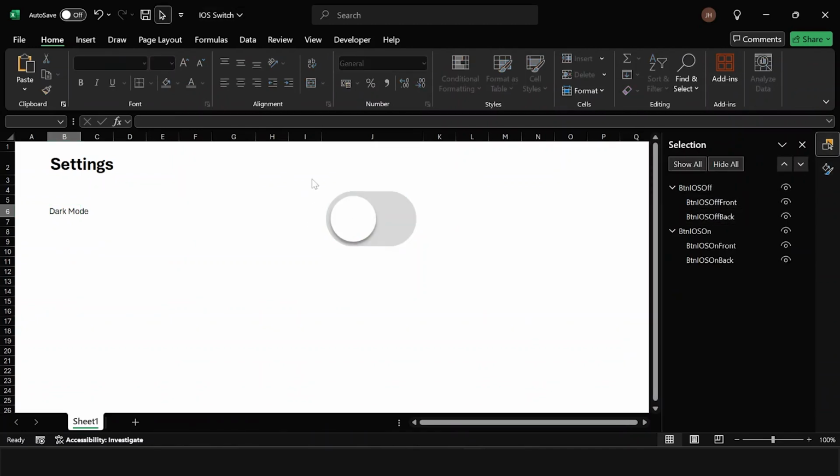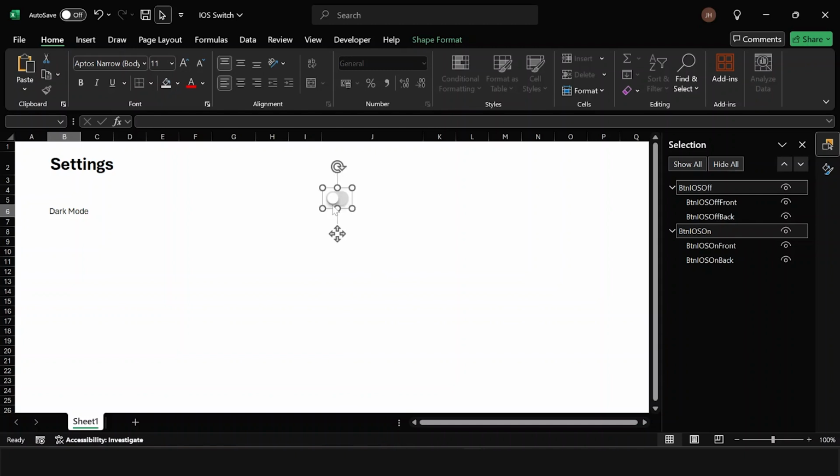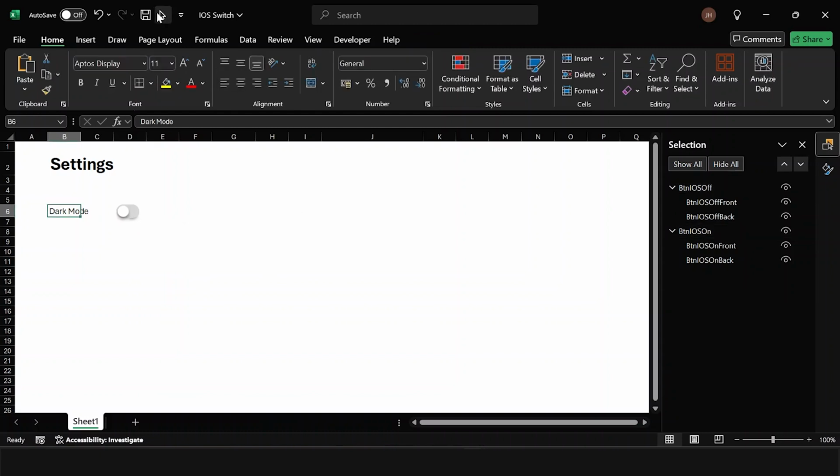And what we'll do is we'll resize this to something a little more reasonable. Maybe like that. And drag it over. Okay, so now when we click, we've got an on and off for the dark mode setting. Obviously it doesn't do anything yet.